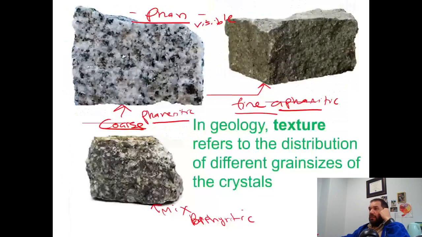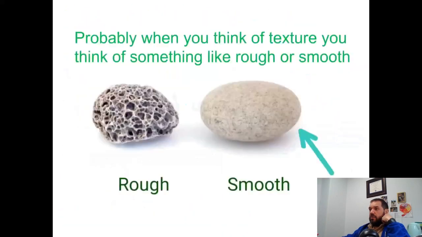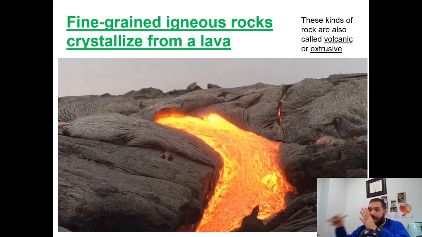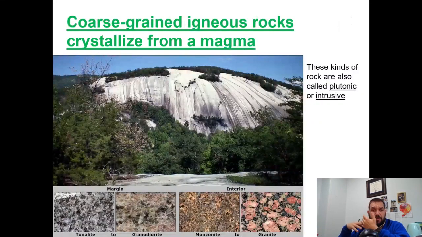Basalt and lavas and things like that are going to cool very quickly, right? So if you imagine this lava flowing on the surface, it's going to cool really fast because it's exposed to the cold air. Whereas rocks that are forming deep underground are having time to cool, and therefore they're able to make this phaneritic texture. So we're going to look at the texture to figure out if the rock formed volcanically or if it formed plutonically.